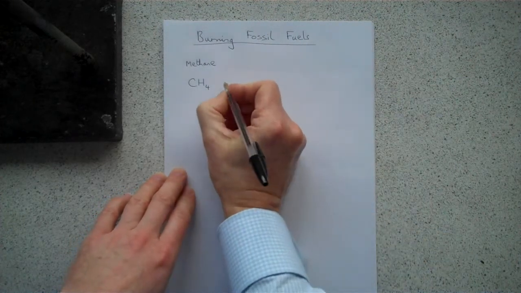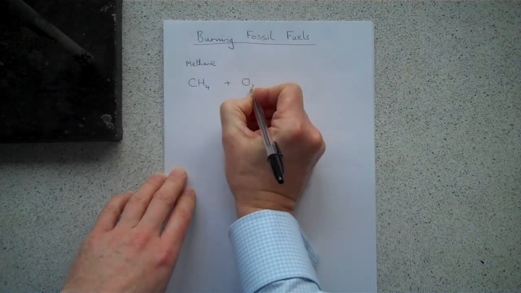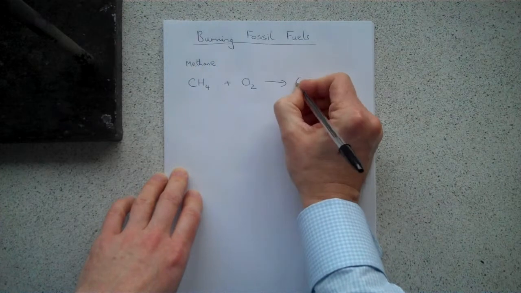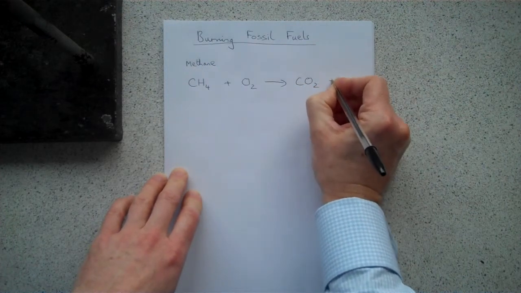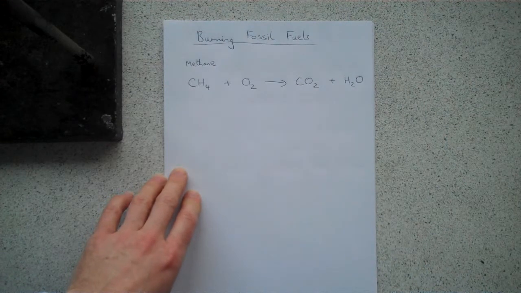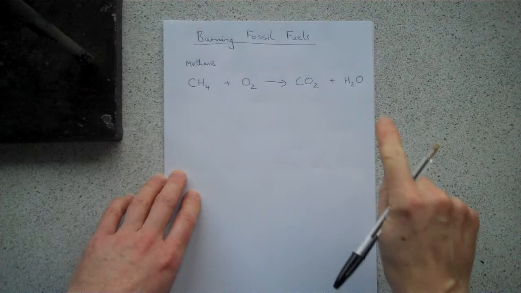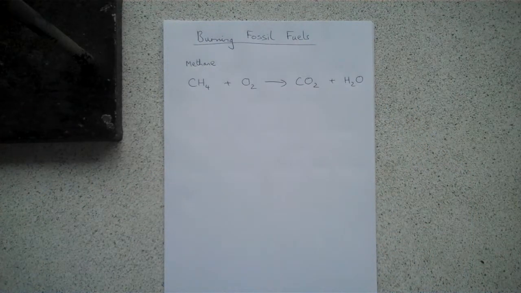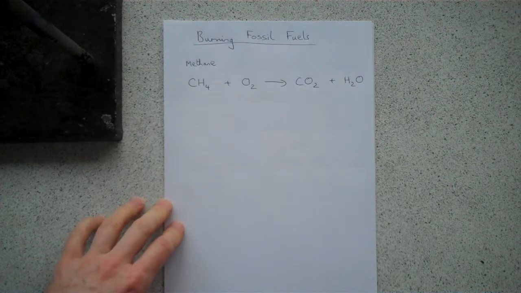So there's methane. When we burn methane, we react it with oxygen, and we get, as our two products, carbon dioxide and water. Now, you never actually see the water when you do a straightforward chemistry experiment because the flame is hot, so the water comes off as a gas, and water vapor is invisible. It looks just like any other gas, like oxygen or nitrogen in the air, so we never see it.